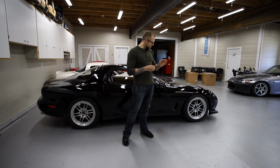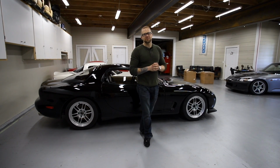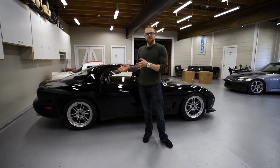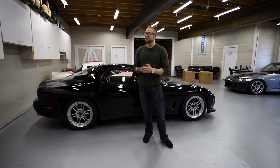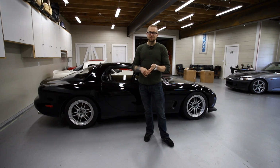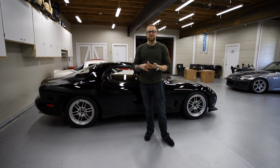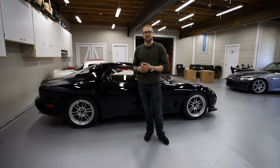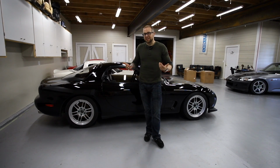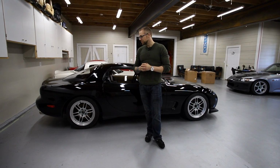So I went with a set of 17x9.5 with a positive 38mm offset front and rear set of Enki RPF1s, and I did this for 2 reasons. I don't love RPF1s. I think they're a very nice wheel and they look nice on a lot of applications, but it's just not my favorite wheel. But they're really lightweight and really reasonably priced, and at the time it just made sense to get them for the FD because I was kind of more budget limited when I first bought this car. But they were good enough, and that's what I've run on here pretty much since I've owned this thing since 2010. That's been my go-to wheel setup.